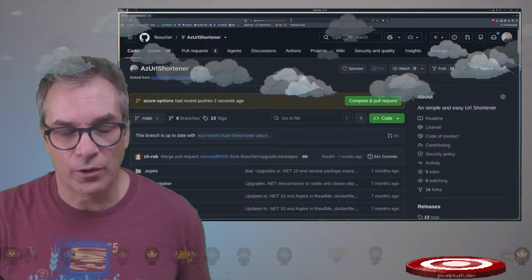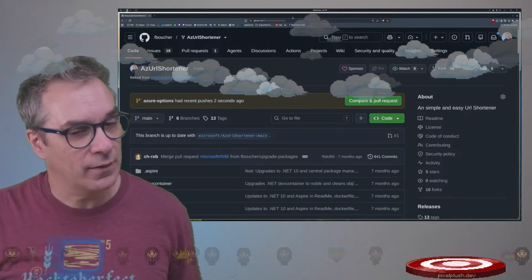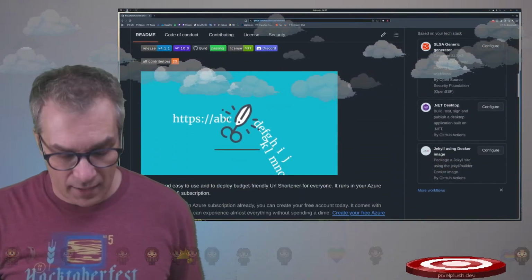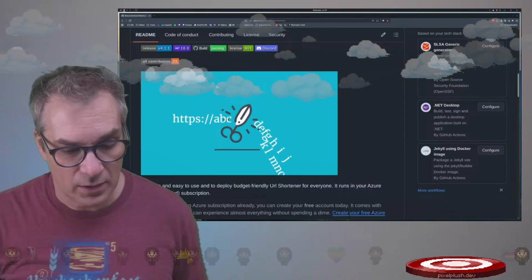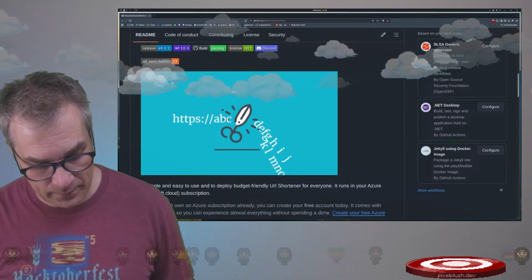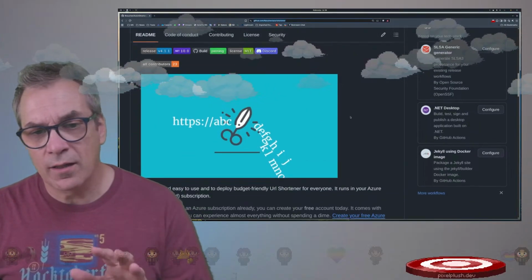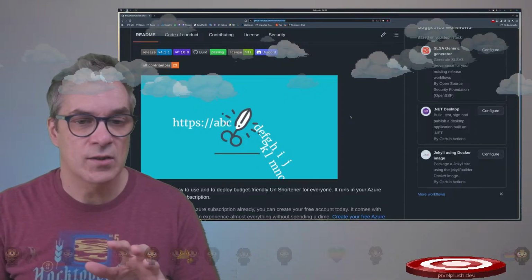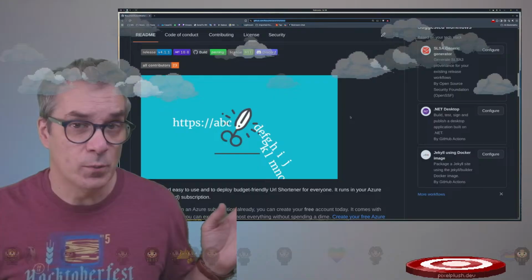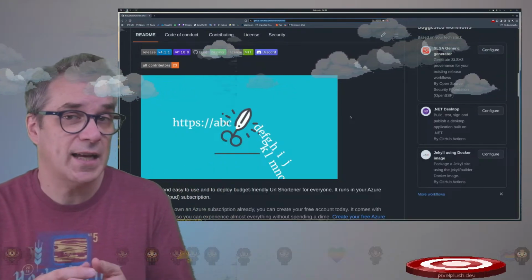So URL shortener, it's a URL shortener. It's an open source project. We've been working on that for a long time. This is it. Let's put the project in the chat. It's been there, you can have your own copy. The goal is you could just share links, but instead of being super long, it takes less space. So it's perfect for social, for a text or something like that.